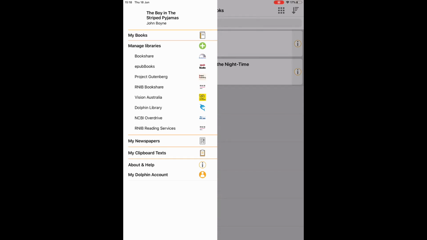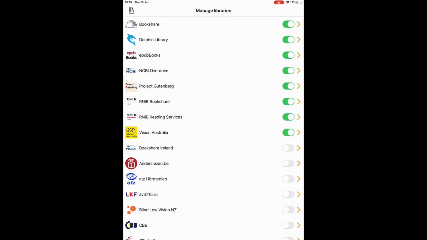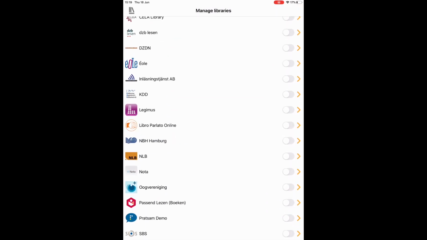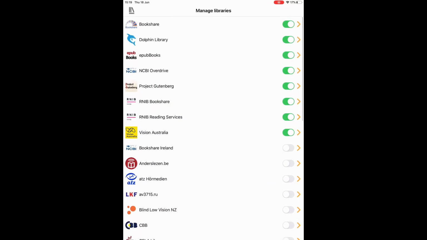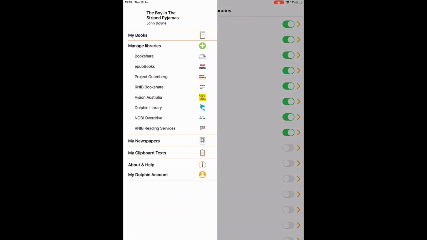So you can have a certain amount of libraries at the side. It doesn't all have to just be the Bookshare. There's like Project Gutenberg. So if you tend to join other libraries, or maybe even local libraries, it can all be tied in somehow. You can add and manage libraries at the side there, and there's loads to choose from. Once you've signed up for those libraries, whether the Australian libraries or the Dolphin library, I don't know whether any of these carry fees, but I know for one, Bookshare doesn't. So that's how it ties in nicely with Bookshare, and that's the one I tend to use alongside it.